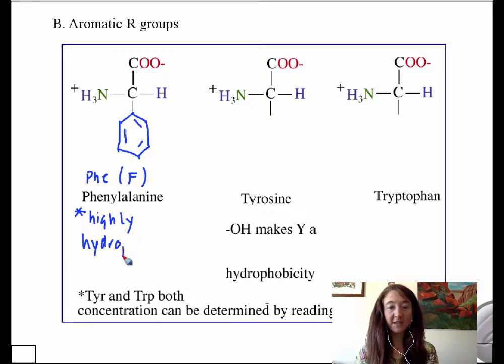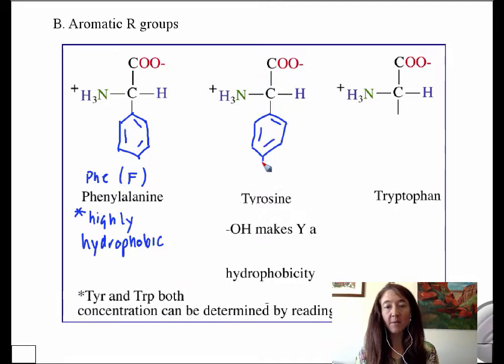Lots of hydrocarbons. In fact, as we start thinking about things like benzene, we know that these are things that remind us of fuels or oils, and of course are very highly water-hating. The next one we'll look at is tyrosine, which looks very similar to phenylalanine, only it actually has a hydroxyl group in the para position of the ring. Hopefully that rings a bell, para position.